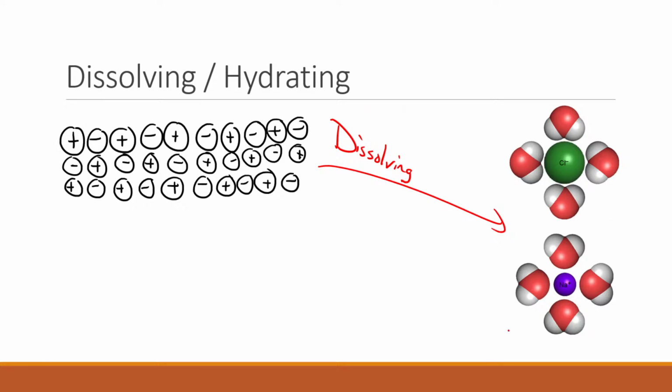In a situation where something dissolves, the strength of the water is greater than the strength of the ion attraction. Right? That means that the force that holds this positive and this negative together, the ion attraction, is weaker than the water. The water can come in here, isolate an ion, and pull it away to be surrounded and dissolved.